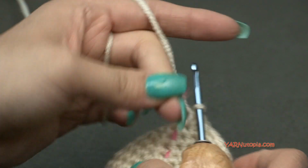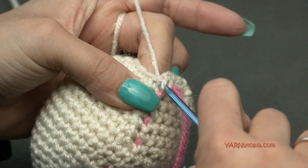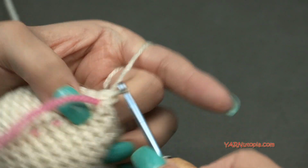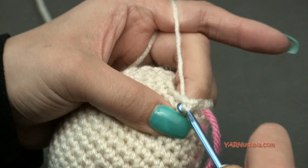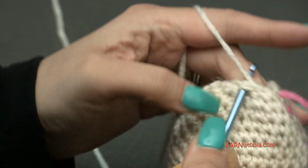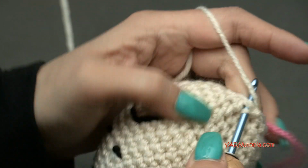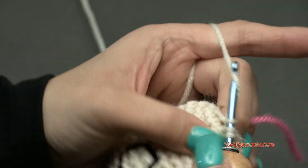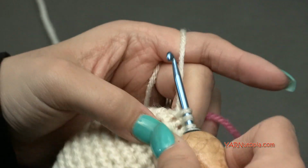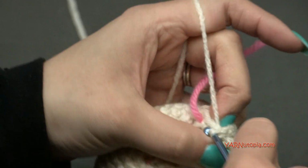Okay, moving the stitch marker up, we're going to single crochet 2 together 6 times. So single crochet these first 2 stitches together. There's 1. Single crochet these next 2 stitches together. There's 2. Single crochet the next 2 stitches together. There's 3. This is 4. 5. I know it's getting really tight at this point. It's almost closed completely. Here's 6.